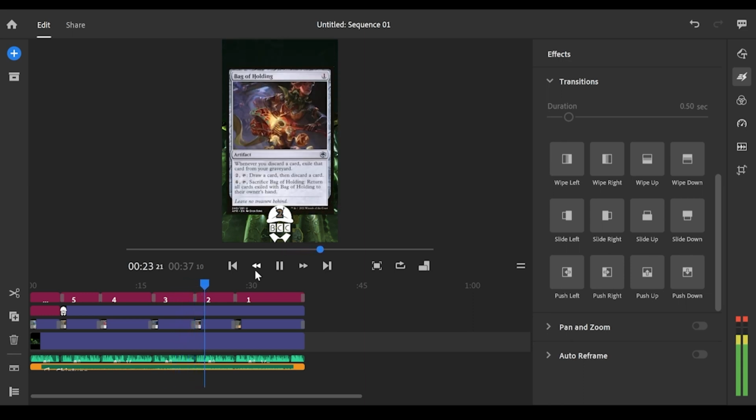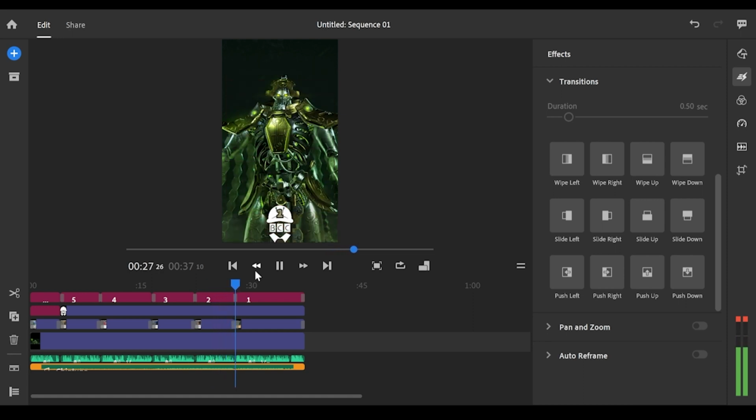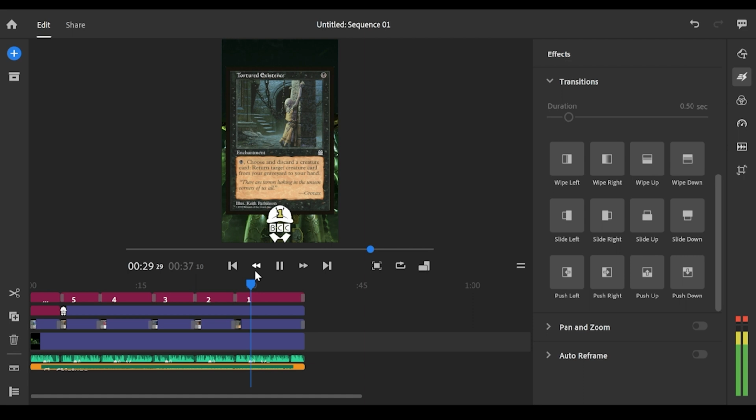Number 2, Bag of Holding. As long as you discard an artifact, you also get to exile it and get 2/2/2 tokens. Number 1, Tortured Existence. Pay a black mana and get an artifact creature back to your hand and get 2/2/2 tokens, combined with Phyrexian Altar for an infinite combo. Hope you enjoyed the video and thanks for watching.